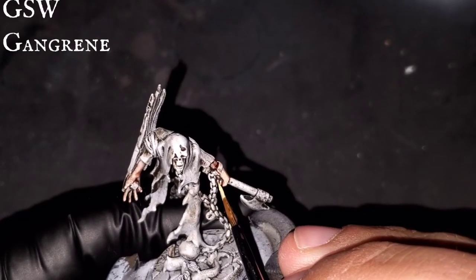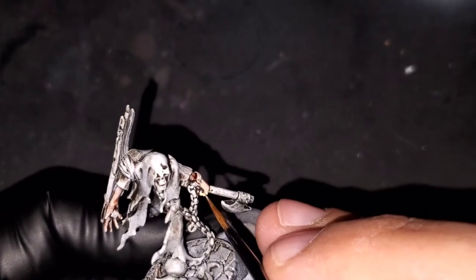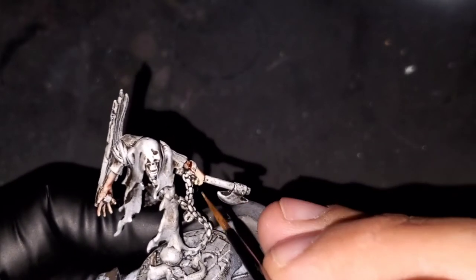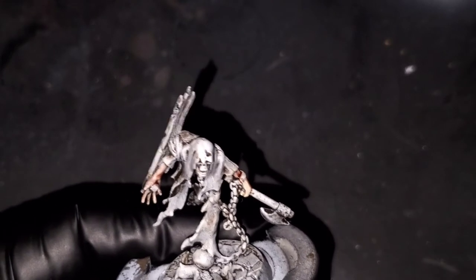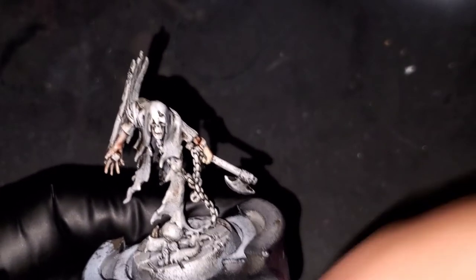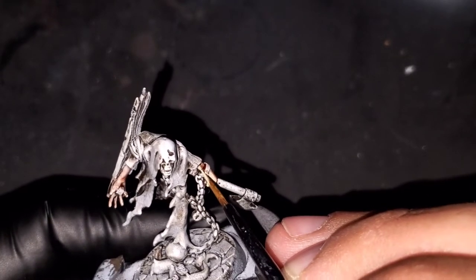Okay, so for our next color here, we're going to be using a little bit of gang green, and that is from Green Stuff World as well. It's kind of like a darker green skin tone. It came in their Undead Flesh set. So obviously you're supposed to build up through that set with the different colors, layering up as you go. So I'm just going to take the gang green from that set, and I'm also going to take the zombie flesh from that set that we're going to be doing in a couple other steps to kind of enhance and build off of that transition.